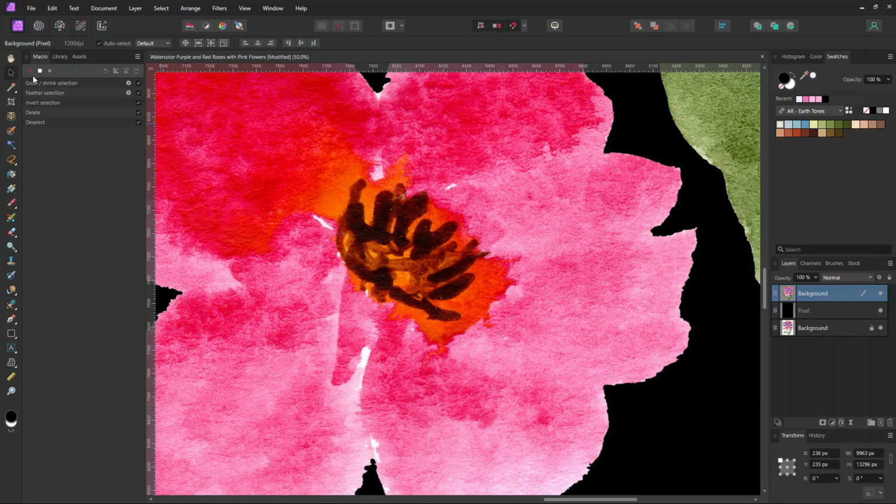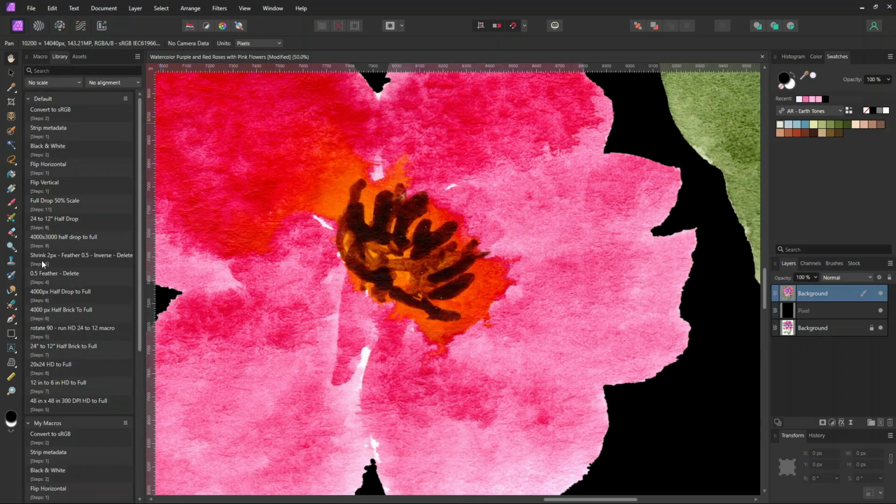So now the macro is recorded, and now hit stop recording, and then the next thing you want to do is add to library, and add it to your library so you can use it later. I'm not going to add it to the library now because I already have the trusty macro right here.